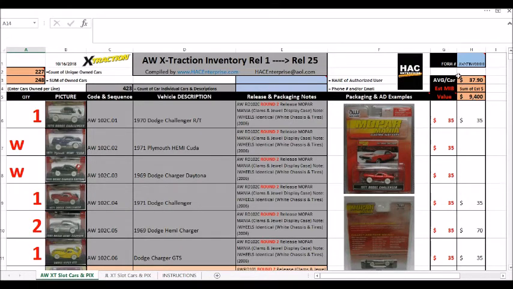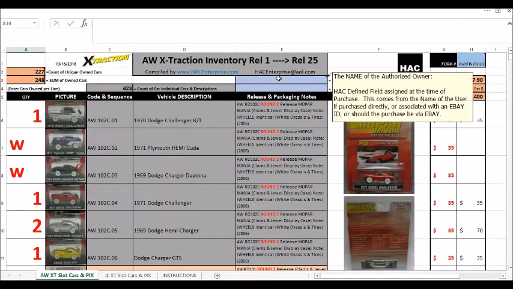Just a quick glance. The form number is for purposes if you contact HAC Enterprise with any questions or any notification of concern, error, or so forth. I might ask you what the form number is. In this case, the form number indicates it's the AutoWorld extraction inventory as of 9/18/18. That means all the data is relevant up to September 18th, 2018. And as you know, releases of cars will necessitate new release spreadsheets, and those form numbers will change to reflect that.